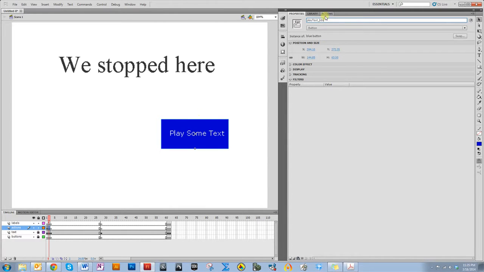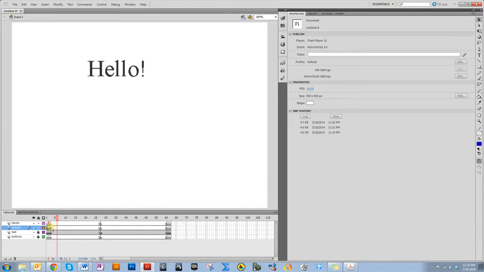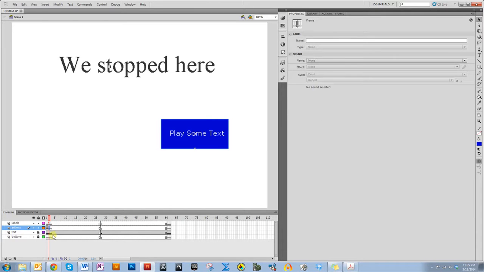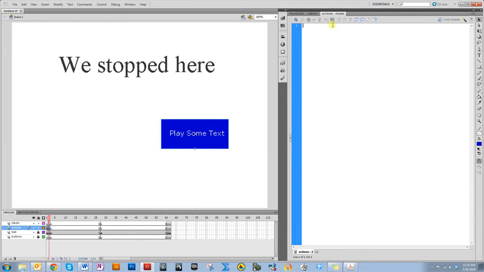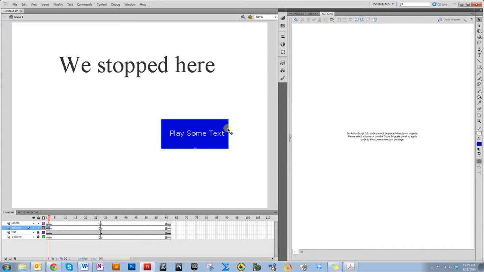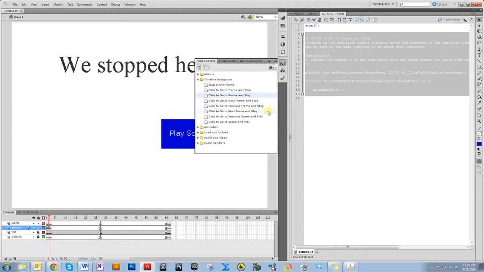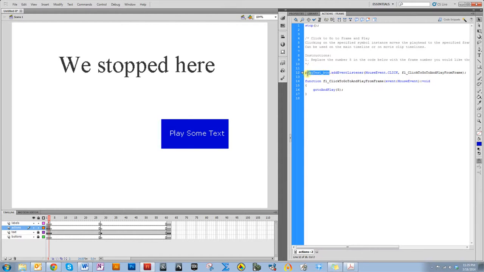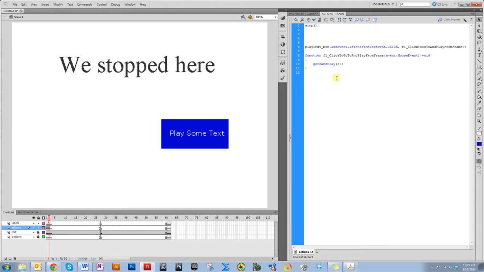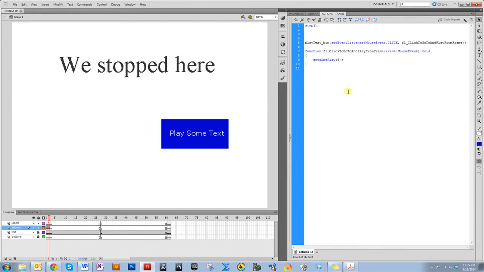BTN. Okay, go ahead and copy that. So I'm going to click on that. Well, I don't need to copy that because I'm going to use the code snippet. So I don't have any ActionScript on this frame. Okay. I don't really need the stop code here, but I do like to put it just to be safe. But I do want to use my code snippet for this. This time I'm going to use go to frame and play. So double click that. Notice it put in my instance name. I'll delete this. And it gave me a new function here.